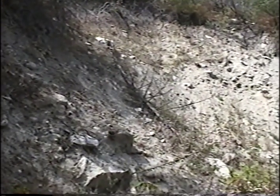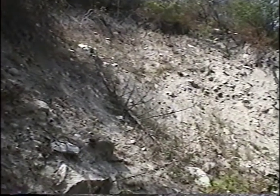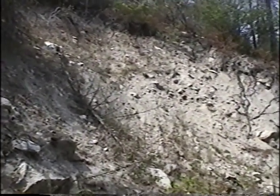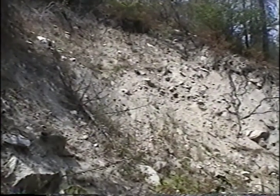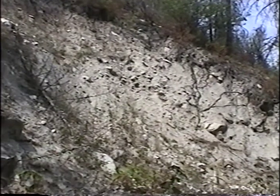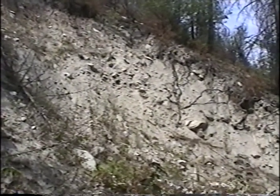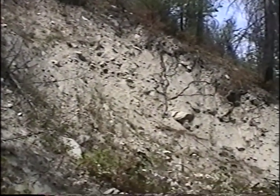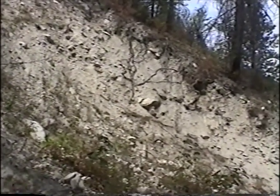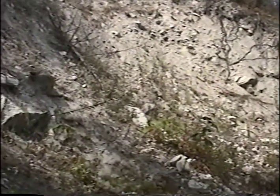We're about 500 feet south of Adit 1, the one we looked at first there, and supposedly there's upwards of 9 adits reported by the USGS at this site, or in this area. I have yet to find any of the others. I made a concerted search to the south and never located any. Again, the brush is very thick, the hillside's very steep, and unless you walk right on top of it, you may miss it totally, which I probably did.